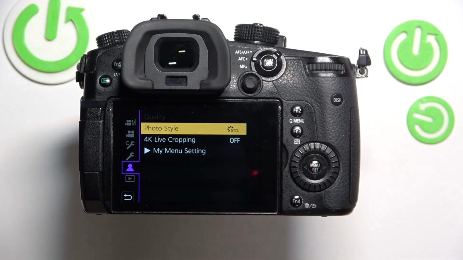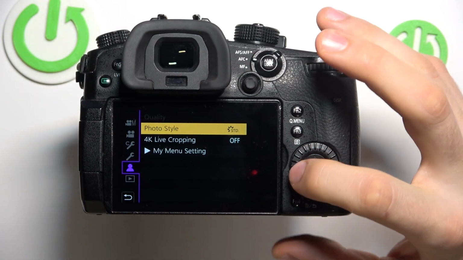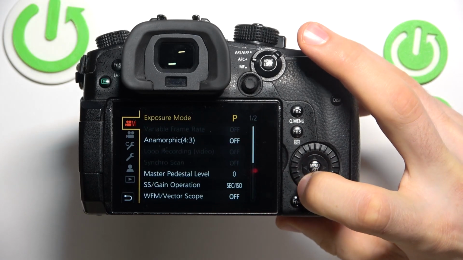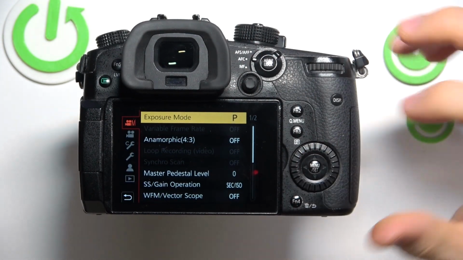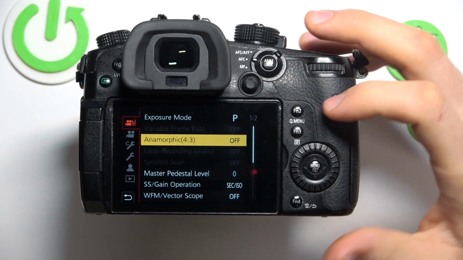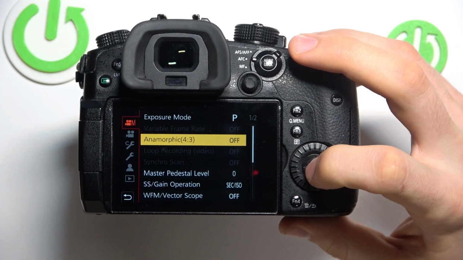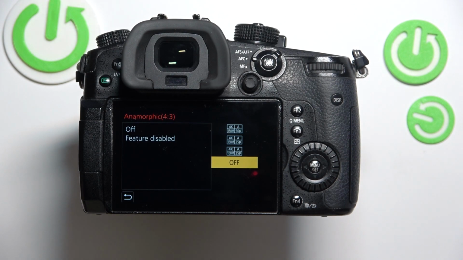So firstly, to open the menu, click on the menu button, then scroll up to video manual, and here we have anamorphic 4:3. So anamorphic mode allows you to capture footage using an anamorphic lens, which creates a wider field of view onto the camera sensor.